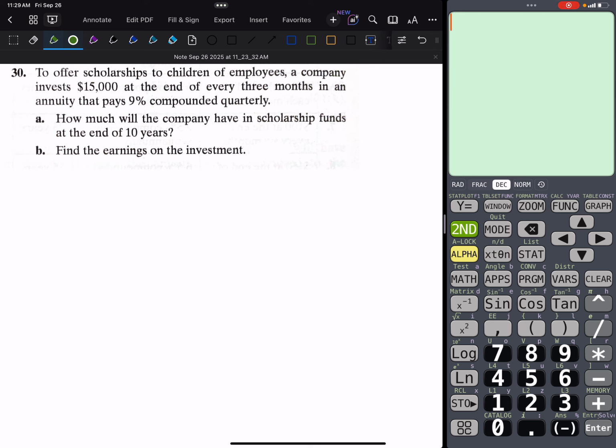So the formula that governs annuities, it's a future value, and it's my periodic investment, and that's times 1 plus my periodic rate, my rate divided by the number of periods, raised to the power n, number of divisions per year, times the number of years, time in years, minus 1. And that's all divided by my periodic rate, r divided by n.